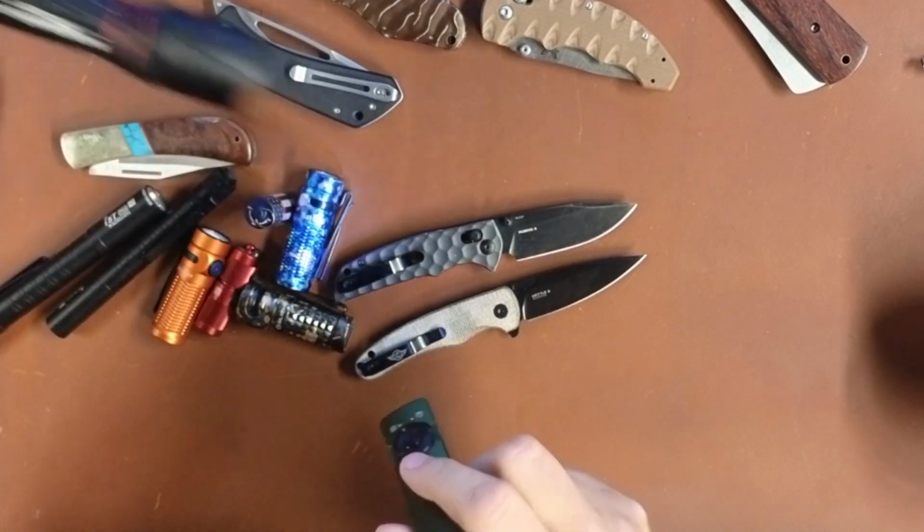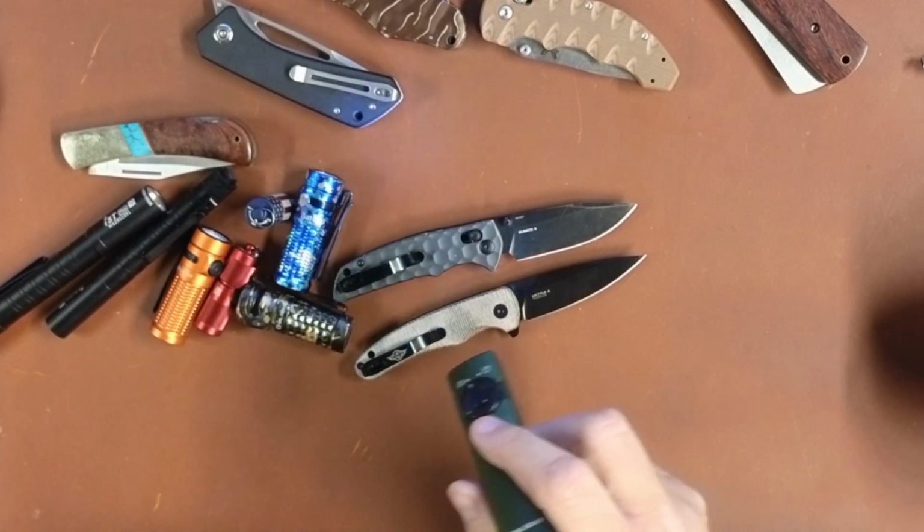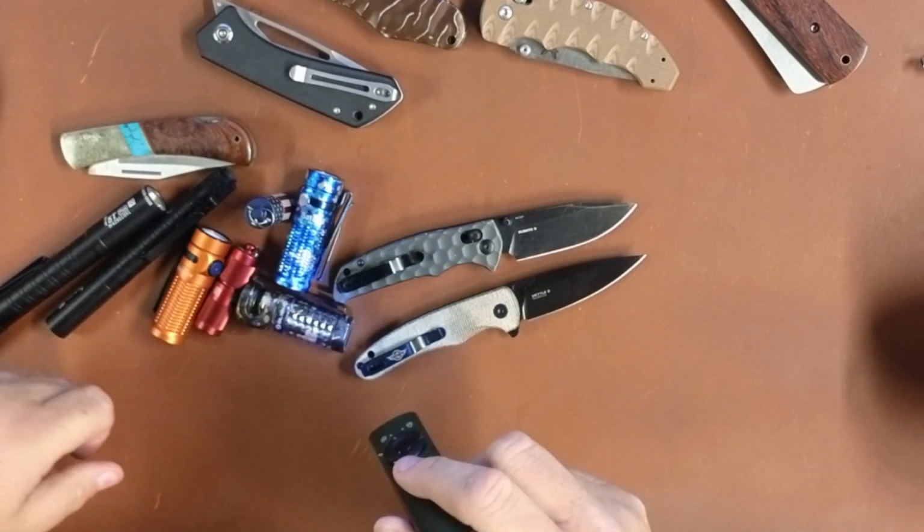And you can see here on this is an Olight. This is a piece of junk. How that ended up on my desk. But it's a UV light.